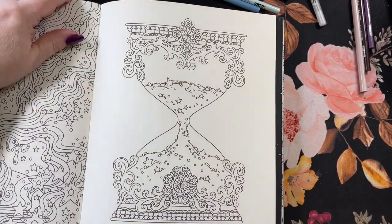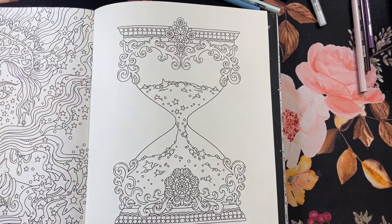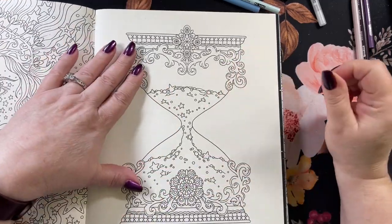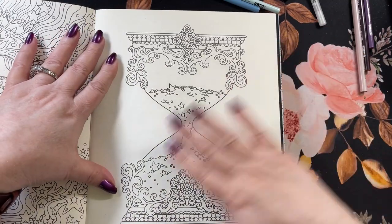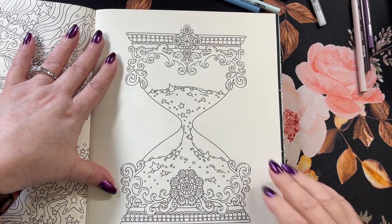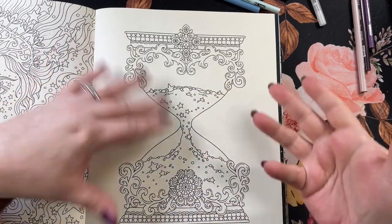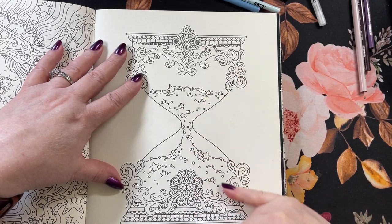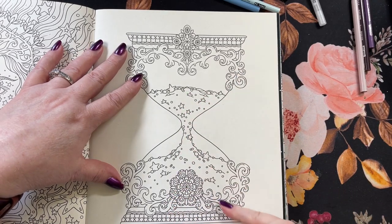Get a nice easy page to do. Page on the other side will get done later. So we're going to work on just the drawing here, see how far we get. It's an hourglass, and we're going to probably fade this down blue, purple, pink.